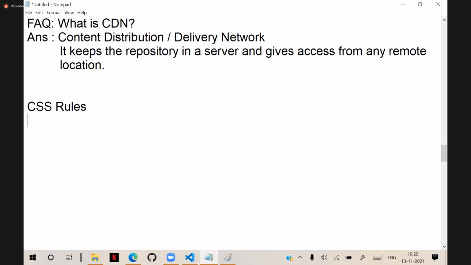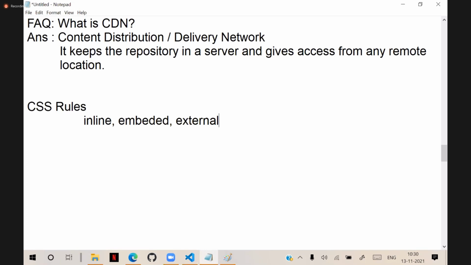Obviously questions will come, and people ask questions like, suppose I write style inline for the same element, I write style embedded, and for the same element, I write style in an external file. Which one will work? So if all three are written, which one will work? The first priority is given to inline. Second priority is for embedded. Third priority is for the external file.